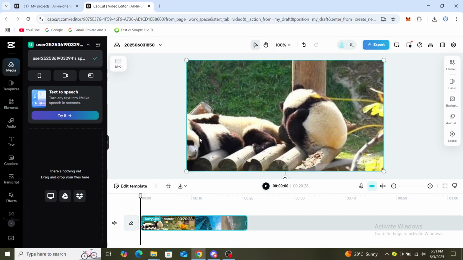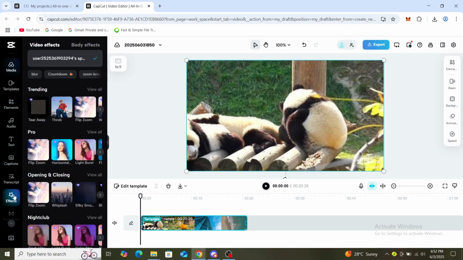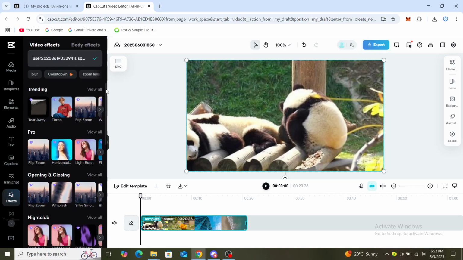It's going to open up automatically for you, and I've added this template just to show you how slow zoom would work. So if you open up this video, you can see this is some video on here. It's on my timeline, as it's called. Now from here, you will see on the left part of the page, underneath will be effect, and you will need to click this effect so it will look like this star or a wand. Click on this. On here you can see blur, you can see body effect, you can see some video effects as well.